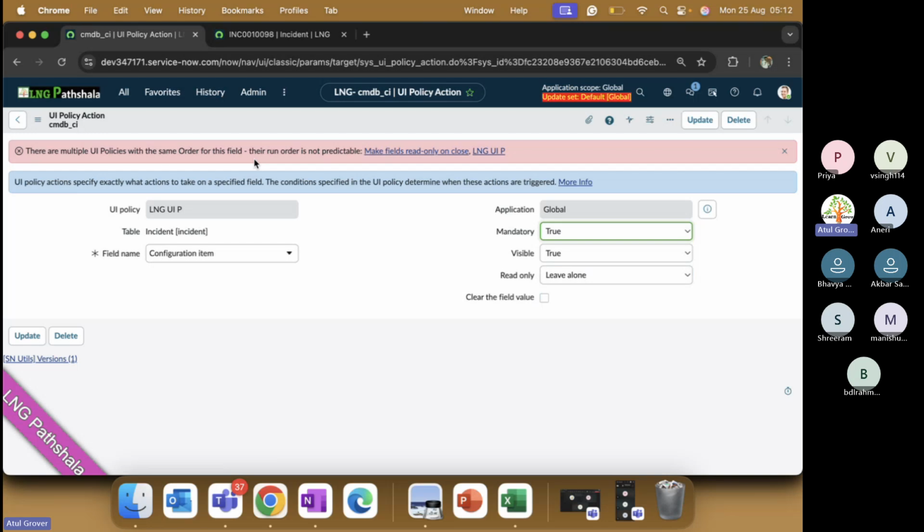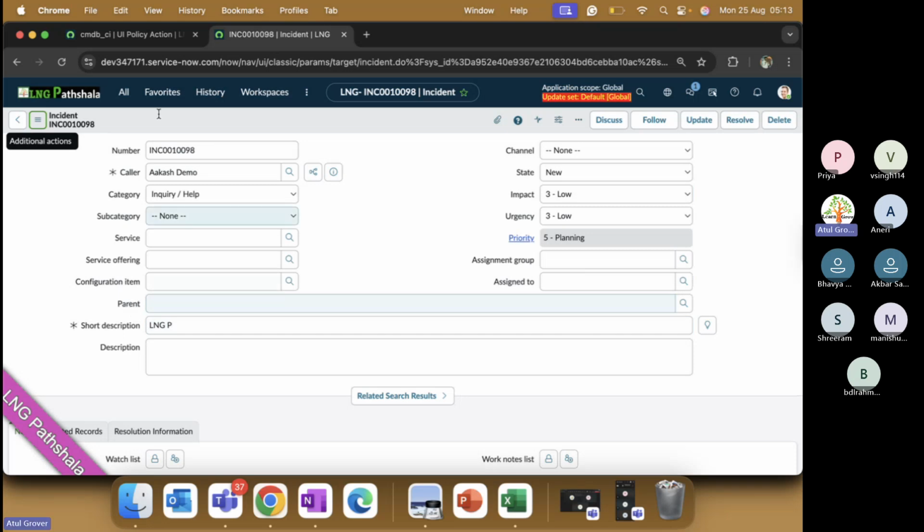It means that because you're saving it, there are already multiple policies existing on this field. So make sure that it should not clash. Might be order number 100 says make it mandatory, but order number 200 says make it as non-mandatory. So make sure when you create the UI policy, it should not clash. So what we'll do, let's change to the parent, because parent also field we have keep on the this thing.